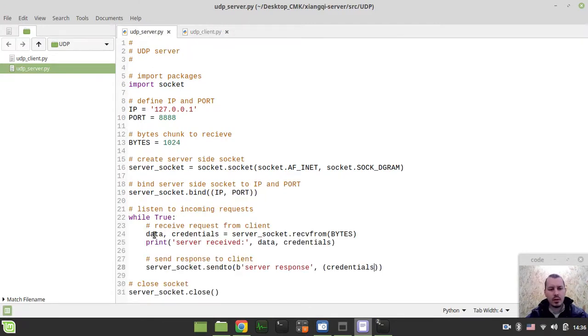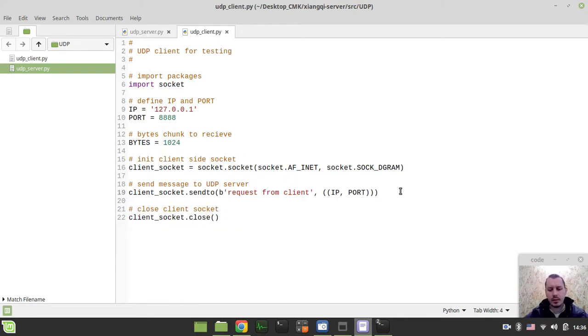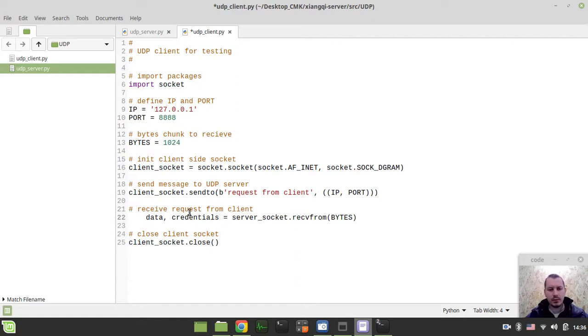And on the client side, I want to receive the response from the server. So data, credentials: here we use client_socket.recvfrom with bytes.